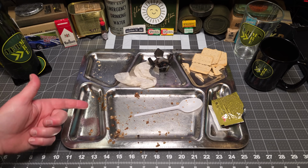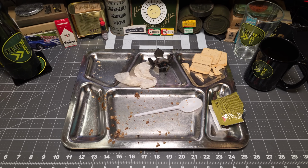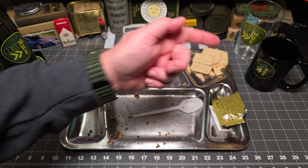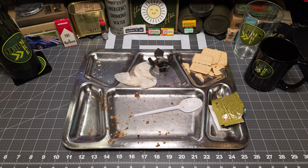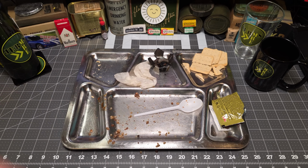This apple butter or apple jam, whatever it is, is so good. That stuff is absolutely fantastic. Coffee was not the greatest, but I put sugar in it and I usually don't, so that's my own fault. The coffee flavor, not bad. We have another one, so I'll try it at lunch, see if I like it. We'll do it without sugar. So I'm going to get this all cleaned up and I will be back with lunch.